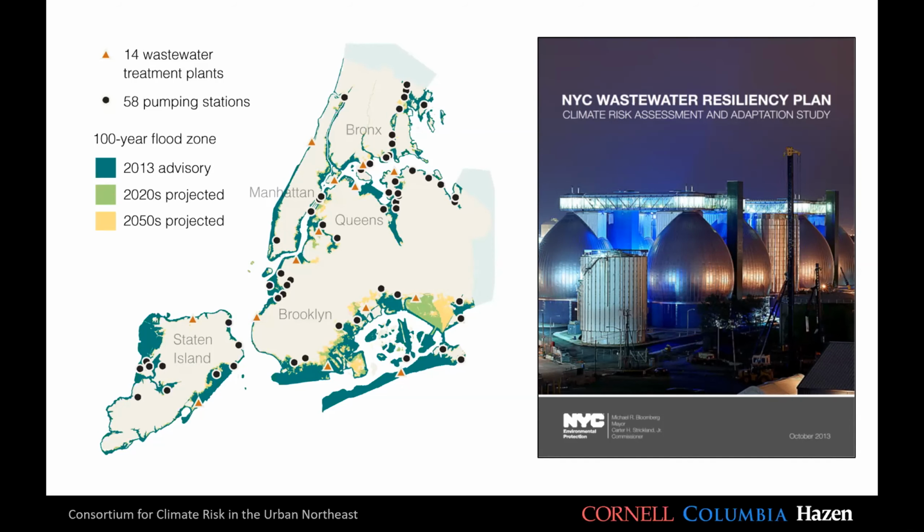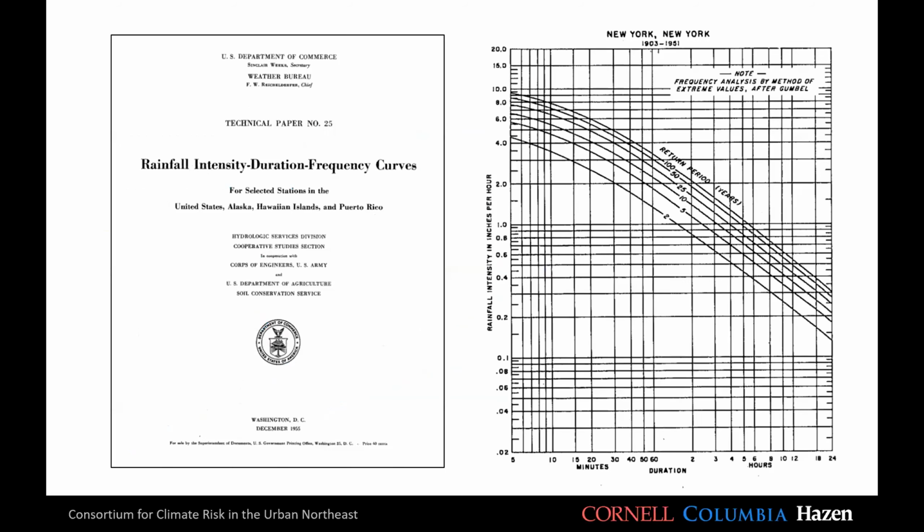So why am I telling you all this? Because part of that report also included a study on precipitation extremes and stormwater infrastructure. And before I get into that, I need to provide a little more background on how DEP designs its storm sewers. The foundation for DEP's design standards is something called Technical Paper 25, which was published by the US Weather Bureau, a forerunner to the National Weather Service, in 1955. It's even older than the TP40 that Art mentioned.